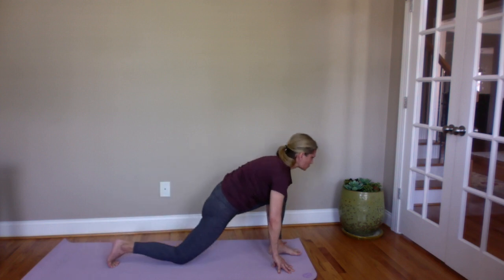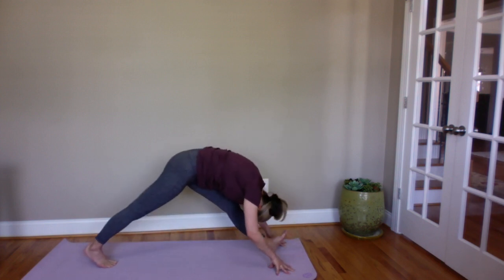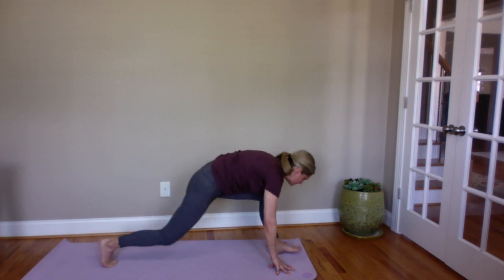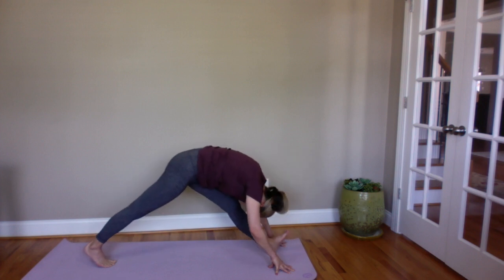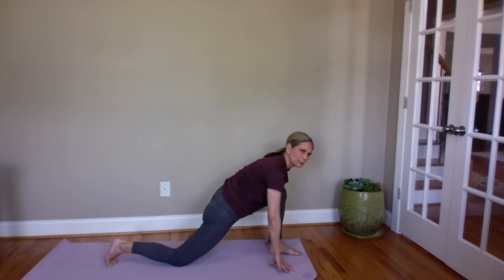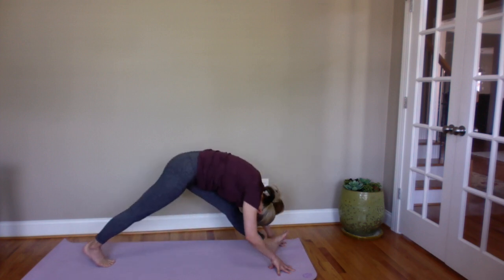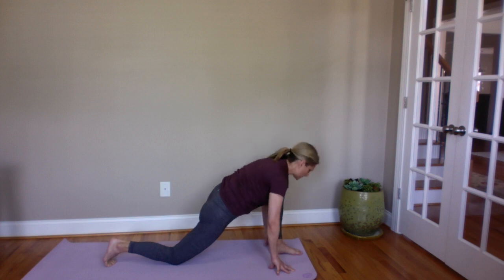And then inhale, drop your knee, lift. Fingertips, good. Breathe out. And breathe in. Breathe out. Breathe in. This is really good for your hips, just a little seesaw motion. Let's go one more time.